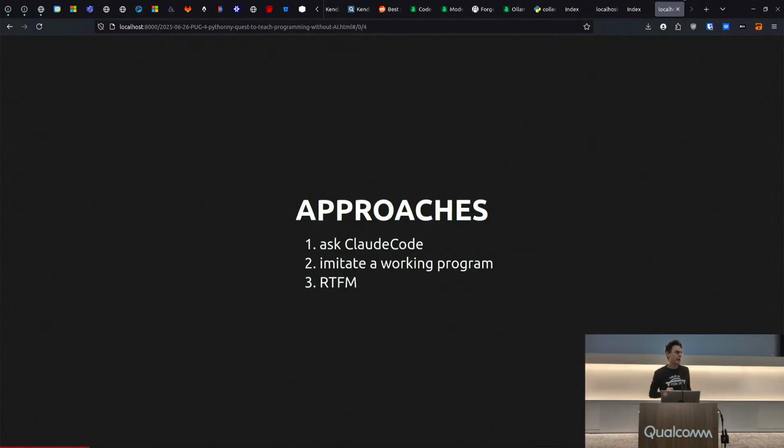Another approach would be to imitate a working program out there right now. There are a lot of REPLs that are built around IPython. Has anybody heard of any? Raise your hand if you've ever used an IPython REPL besides IPython itself. Jupyter Notebook, yes, technically.